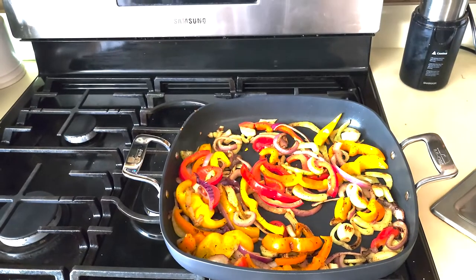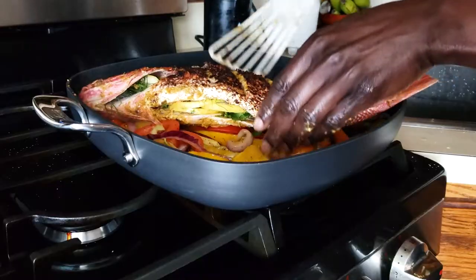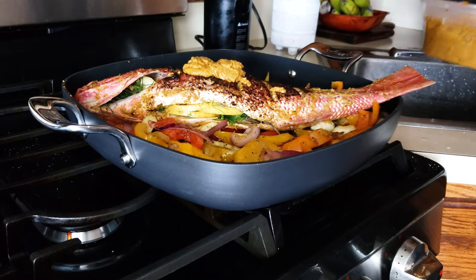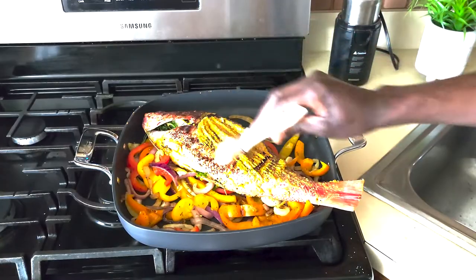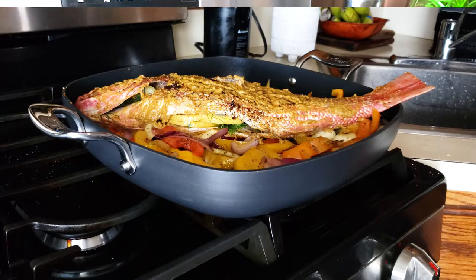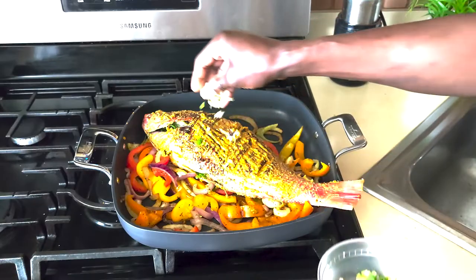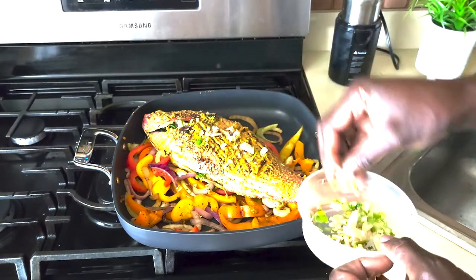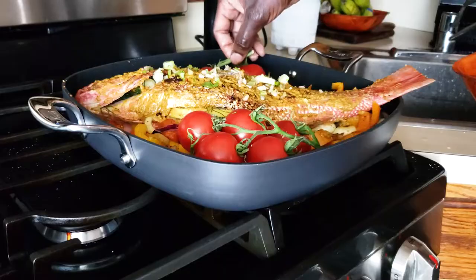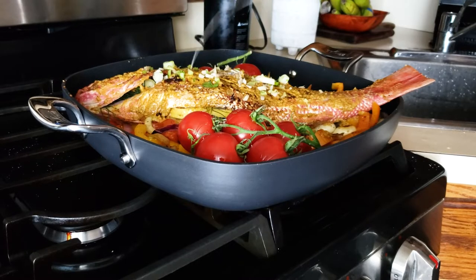It's going to take just about 20 minutes in a preheated 425°F oven. Carefully lay the fish right on top of the vegetables and spread them nicely. Take a little bit of our marinade and just brush it on top. You'll also notice that I fill the cavity of the fish with some lemon, cilantro, and fennel fronds — that will help the fish steam from the inside and absorb all those flavors. Add some ginger and garlic on top, then lay the vine-ripe tomatoes around as a beautiful garnish. Drizzle some oil on the tomatoes and on the fish.